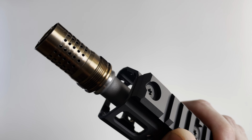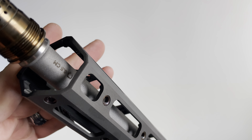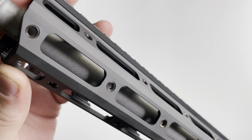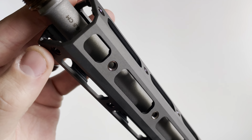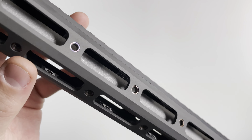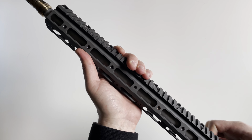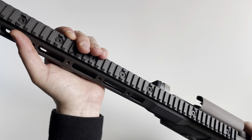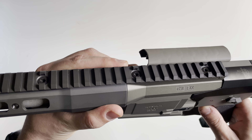Let's go ahead and take a look at the muzzle end. You're going to get the Q Cherry Bomb — they include that on most if not all of their firearms. Essentially what this is is a muzzle brake that is also threaded to attach Q suppressors, and is tapered to allow it to mate up with Q barrels. I've got another video discussing the Q Cherry Bomb. It also allows you to attach the Q Whistle Tip, which I discussed in that same video.